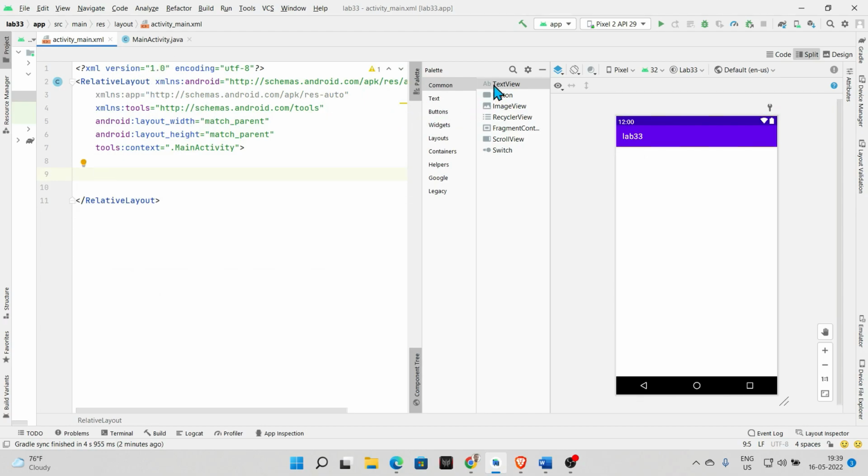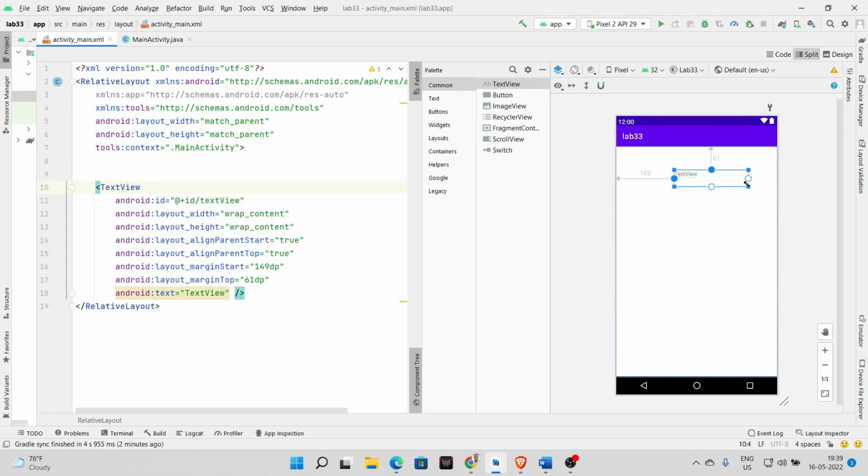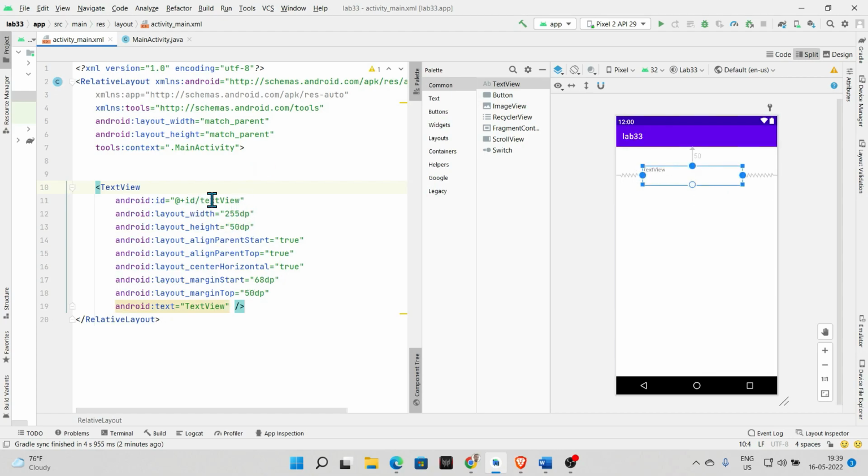What am I supposed to add first? I'm supposed to add a text view. So I grab this text view. What will the text view hold? The text view will hold the name, which says Sign Up. So I'll try to resize this way. Drag it a little bit. Resize again. Something like that. And I'm going to go here. Now I'm going to leave the ID as textView, but whatever is going to be displayed there, I'm going to change it to what?